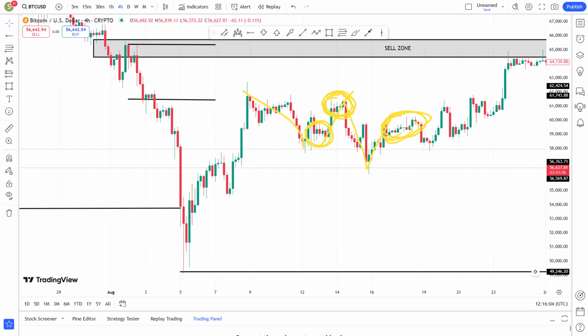And then what happened? The market just sold for a while, and then gave us another indecision candlestick right here. Then it went up, came back down, gave us an indecision candlestick right here, went back up, came back down, and gave us another indecision candlestick. If you can see how this actually works, once you see an indecision candlestick printing, the market goes and then gives us another, and then the market went up.